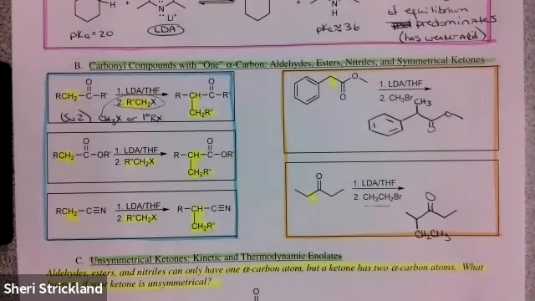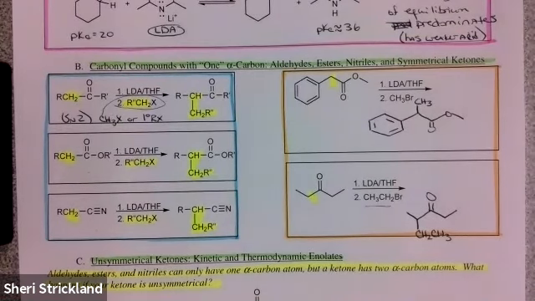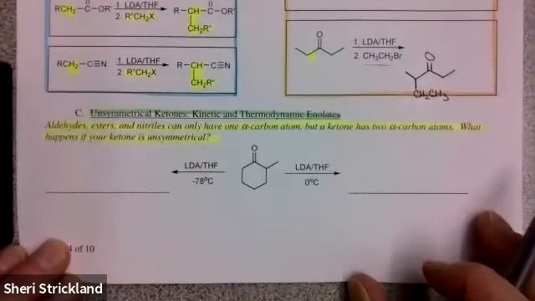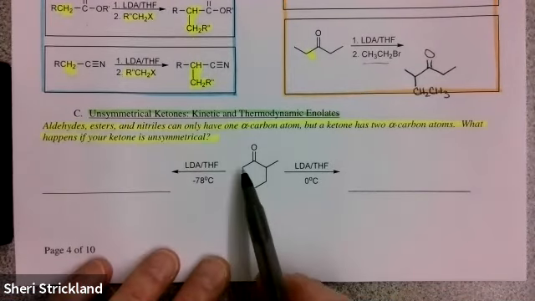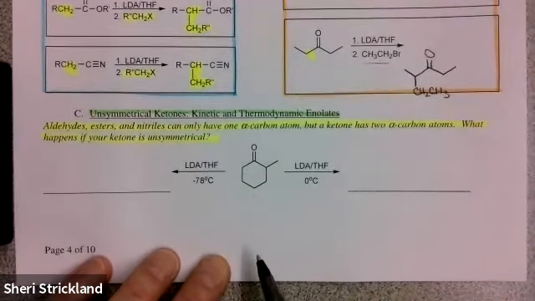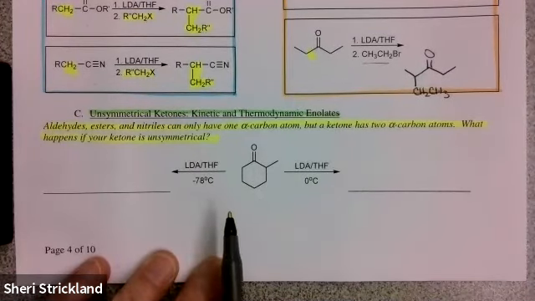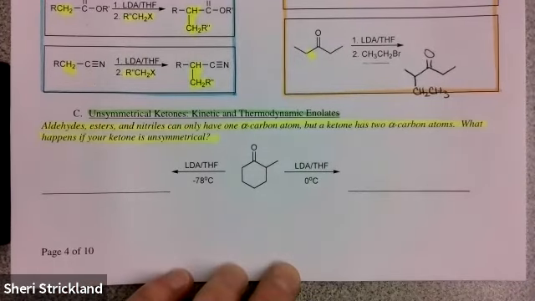All right, so as long as your ketone has either one set of alpha hydrogens or it has two identical sets, that's the whole story. But there are lots of unsymmetrical ketones. And if we want to be able to choose which one of these alpha carbons gets alkylated in an SN2 reaction, then we need to be able to choose which side has the hydrogen removed from the alpha carbon.